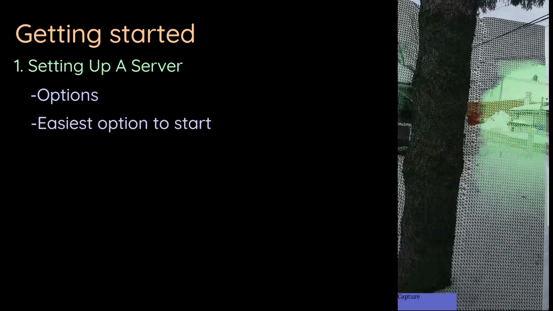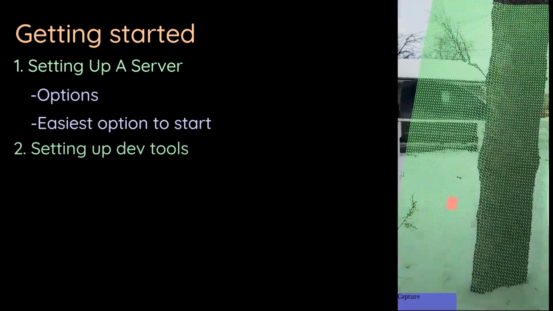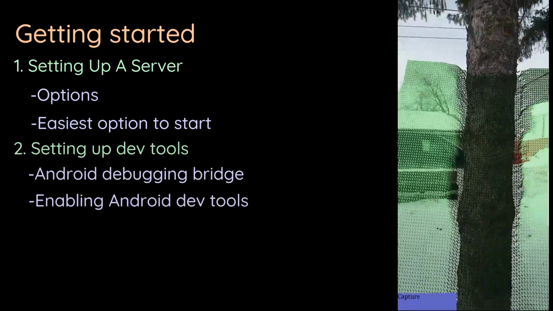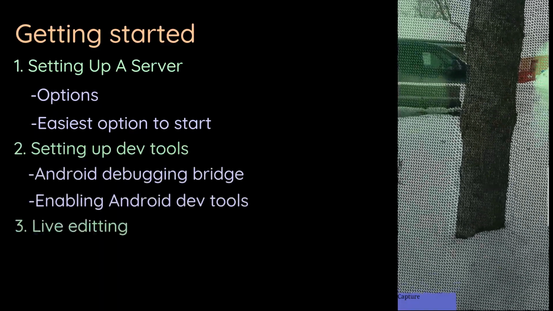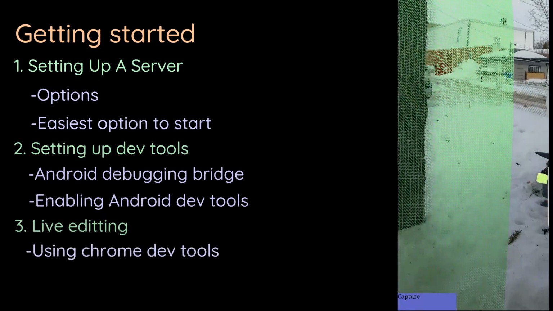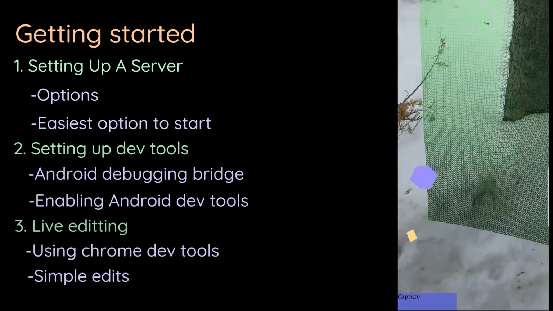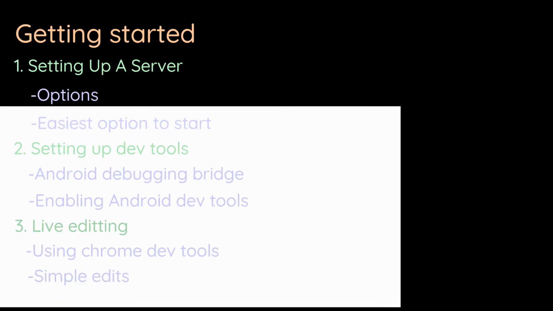Then we're going to go over some dev tools, so how you actually set up your development environment. And then we're just going to show you how you can do live editing in AR with Chrome dev tools. And that's very powerful, because that means that your turnaround times on building apps can be very quick.